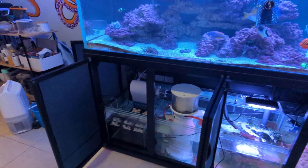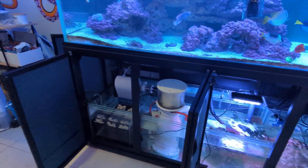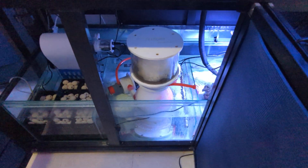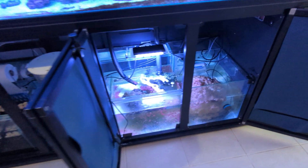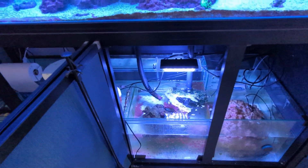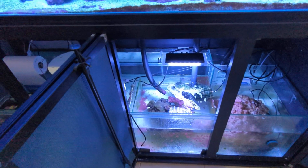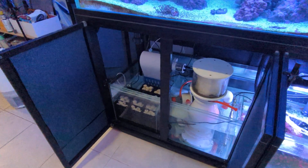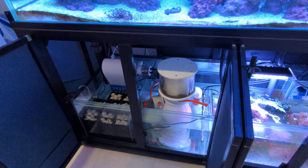Hayley and I are a mad team though. We did all this cleaning last night — she cleaned that skimmer, took the motor apart, did all that, and I did everything else in the sump. You guys should have seen it — it was just thick sludge at the bottom of half of these chambers. At the time I thought it was just sediment like sand and whatever, but it wasn't — it was proper waste.